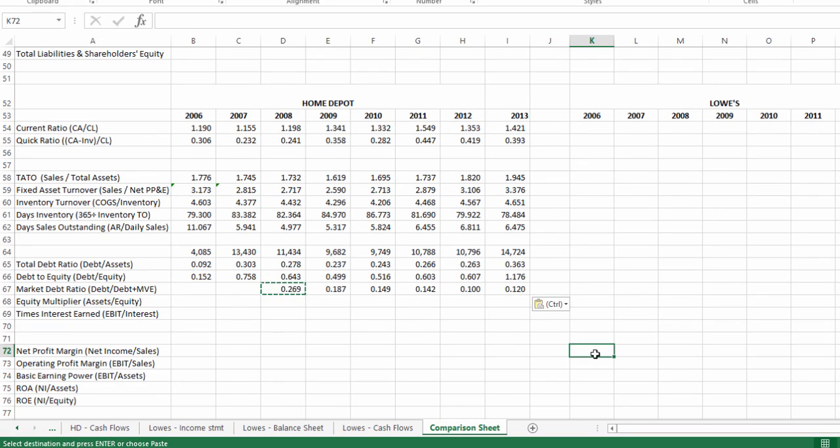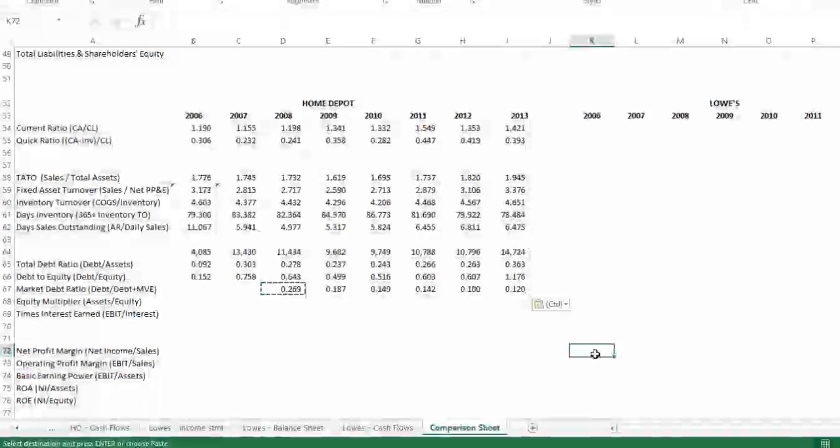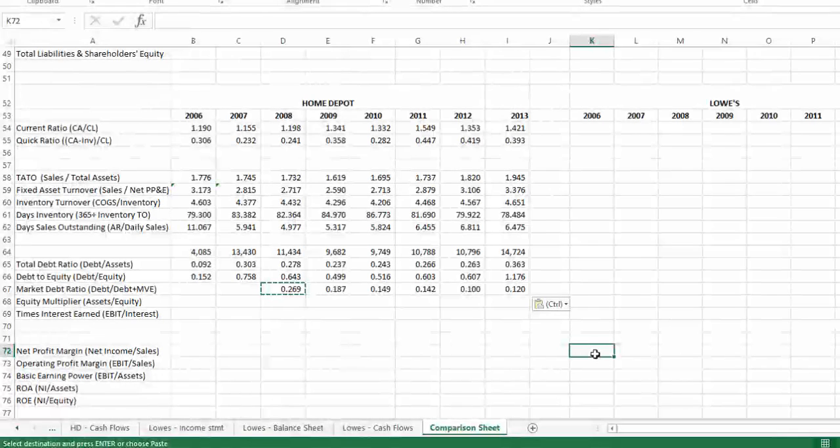So a slightly different take now, and maybe a little different story about the use of debt. Maybe we were a little bit concerned in looking at the first two ratios and seeing how much debt increased over time. But in looking at it in terms of the market value of our equity, now that number has actually gone down, and we might be less concerned in looking at the use of debt by the firm. Of course, that's going to be sensitive to market conditions. If there's a stock market slump, and stock prices go down, that number is going to move quite a bit, whereas the book value of equity is a little bit more stable.